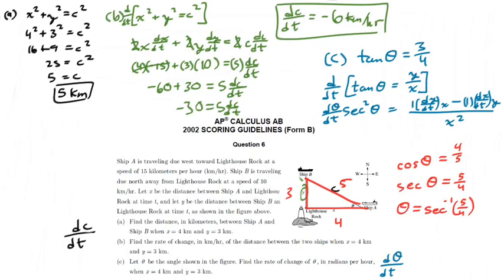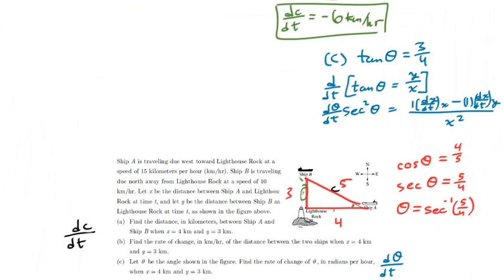So we're going to have, oh man, I'm running out of space. Hold on, let me make some more space. Okay, so I have d theta over dt, and then I have a secant, and inside the secant I'm going to plug in secant inverse of 5 over 4, and then that secant is going to get squared. I just took this squared and made the squared go outside, so I don't have to deal with it right now. I can see clearly what's going on.